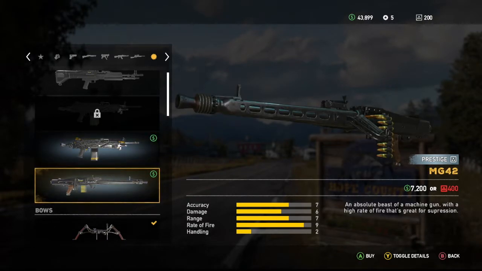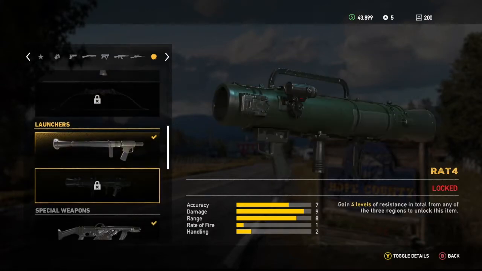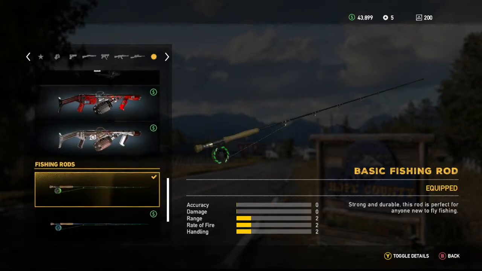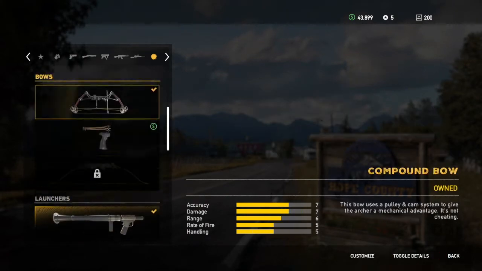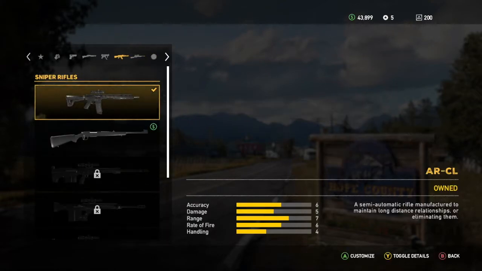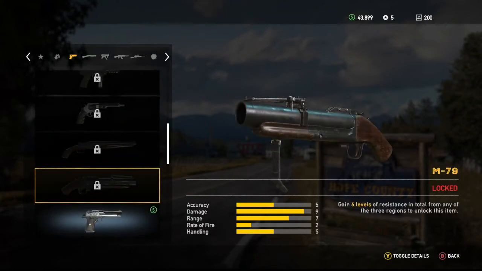The German MG 42, we know that rate of fire is very high. Beast of a machine gun with a high rate of fire, that's great for suppression. Of course, that means it also eats up through your ammo. This is the one we want to get. So as soon as we go to Halt's area, we'll get him and then we'll get this one, so we don't have to spend any money on it. And we have a flamethrower. So for this time around, let's go ahead and get our pistol. Hopefully we can upgrade it.